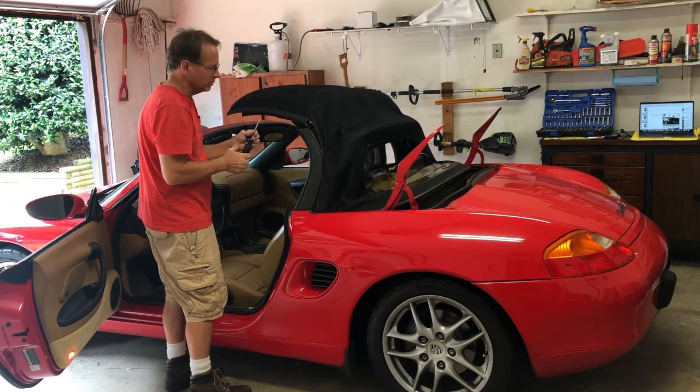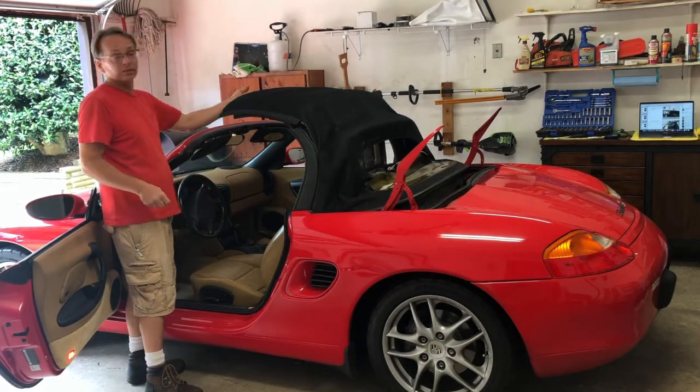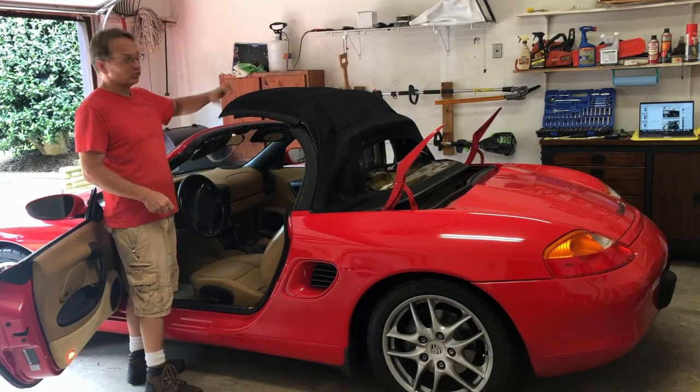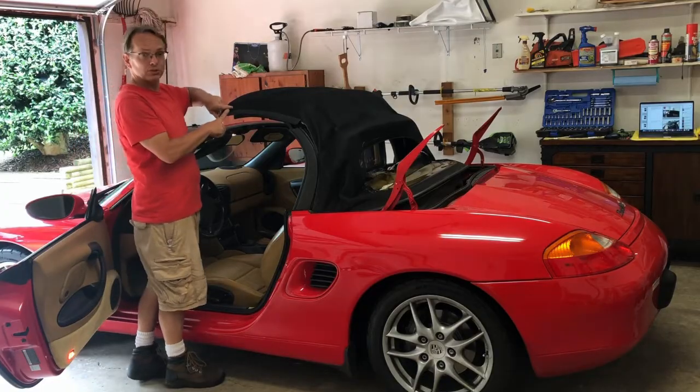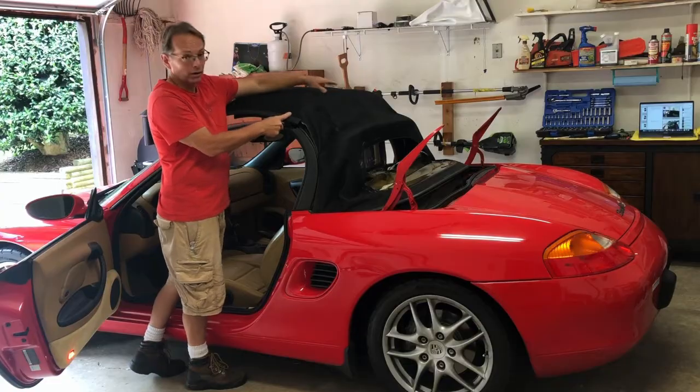All black, all the same length. All right, so next we're gonna start removing the canvas top from this front header bow. The bows are the ribs that go across the width of the car.